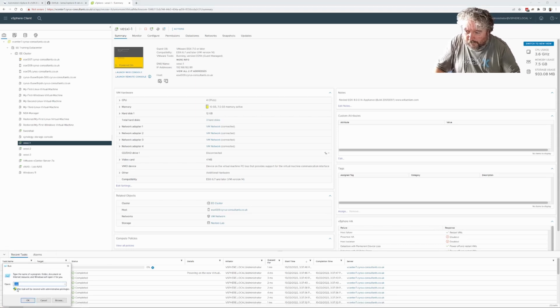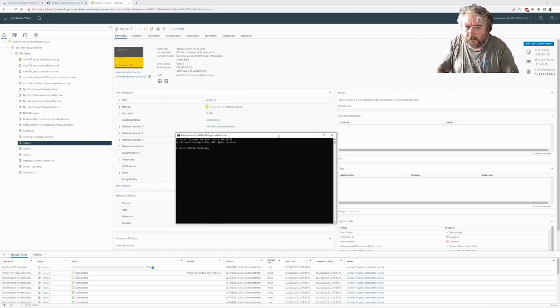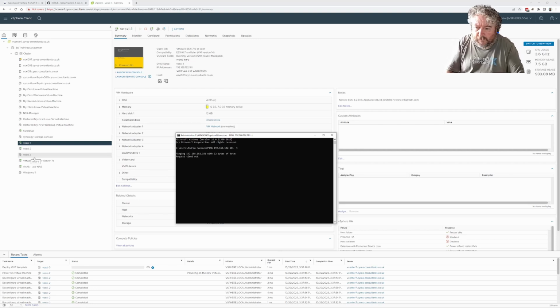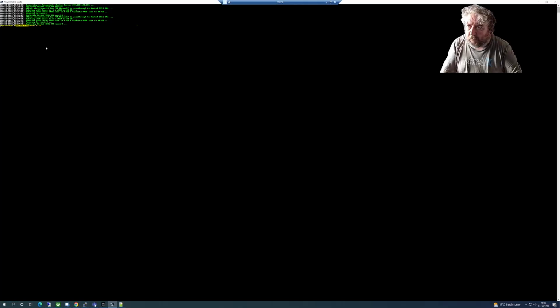I'm just going to run a command prompt, and I'll just quickly show this. And then I'll pause the video and wait for ESXi-3 to be powered on. Okay, so it's just deploying the last ESXi virtual machine.